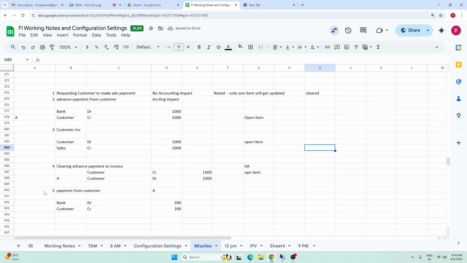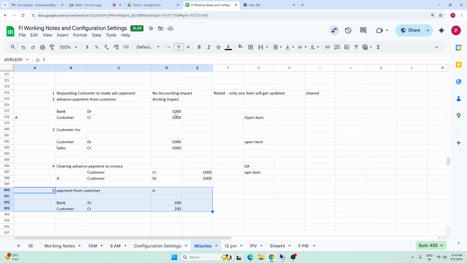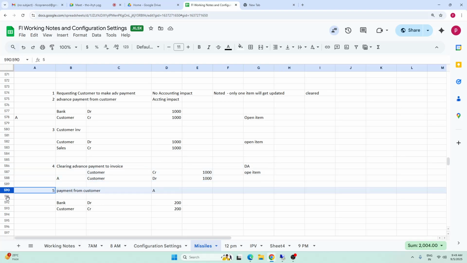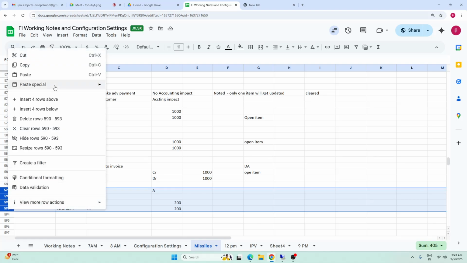Do you think this is necessary now? No, not required, because there is no balance to make payment, right? Whatever advance we received from the customer has been nullified now. Nullify in the sense clearing. In that case you have to use this one. That's it. You can ignore this one. Make sense?